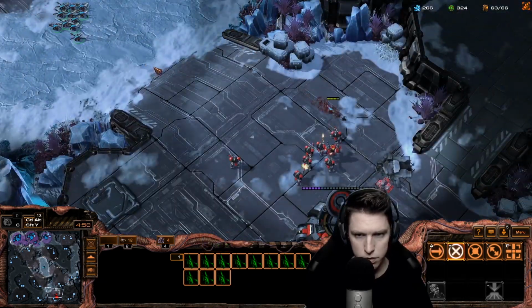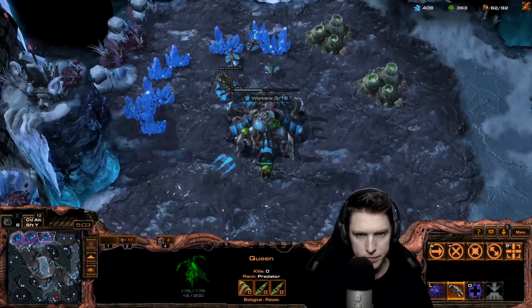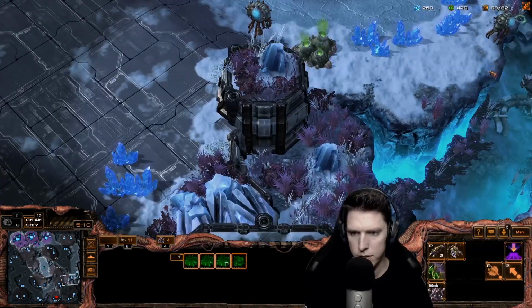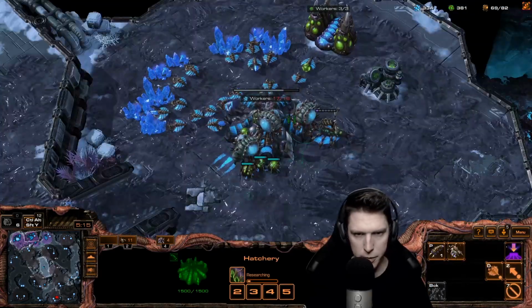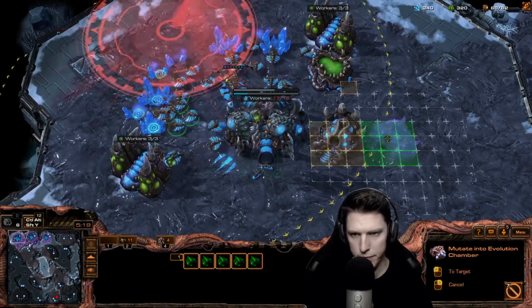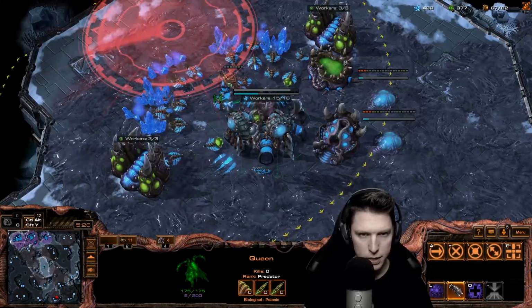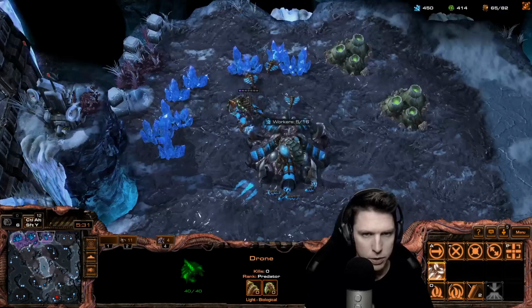I'll try to get a scout across. Looks like they don't have a heck of a lot. Drones. And let's send this guy. Oh, we need overlord speed. We're supposed to get overlord speed with the Roach Warren. We should get a lair, a couple of evos. We don't know what they're doing. So this scout's supposed to come in at 4 minutes, but I forgot my overlord speed. So what we're gonna do is make some panic crawlers because we don't know what they're up to.